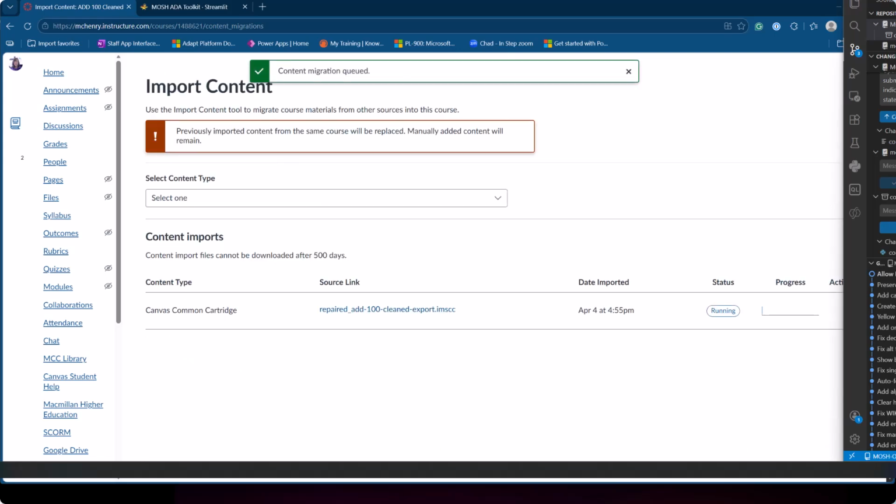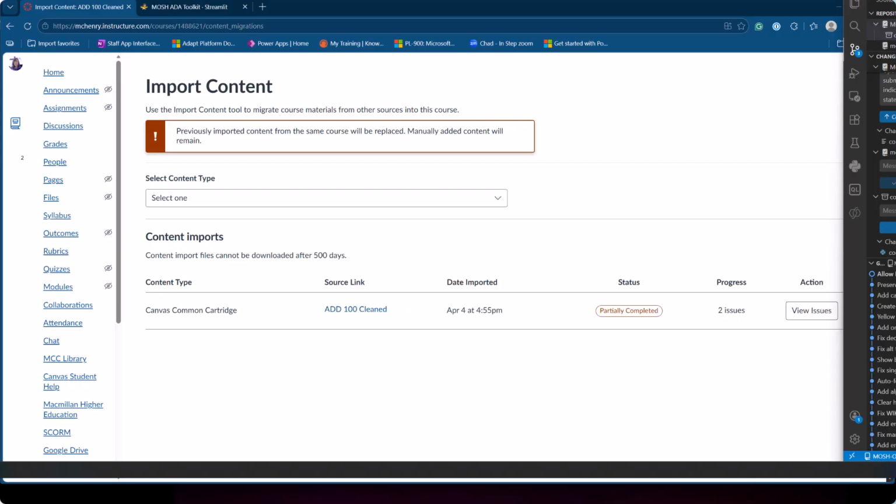So you can see it imports it, and then it has to actually unpackage it into the class. Okay, so you're seeing that we have the same two issues we had when we first brought in the other one. They carried through, it didn't clean them up, but it didn't cause new ones.